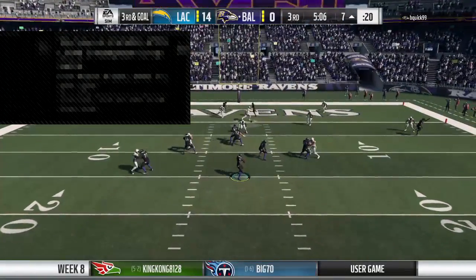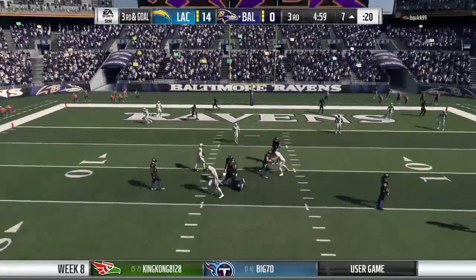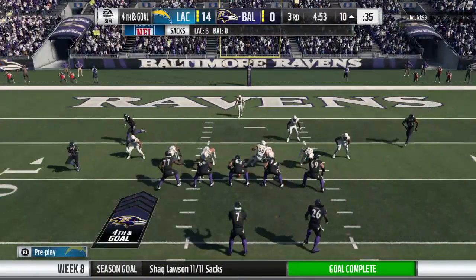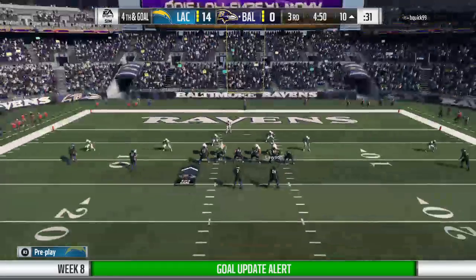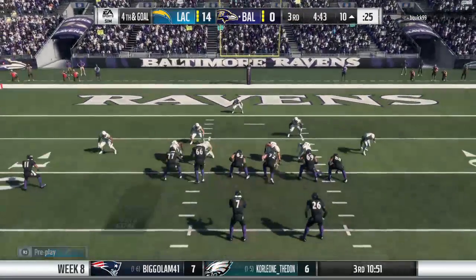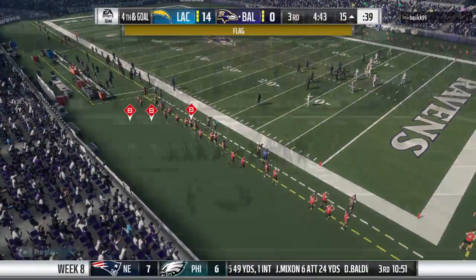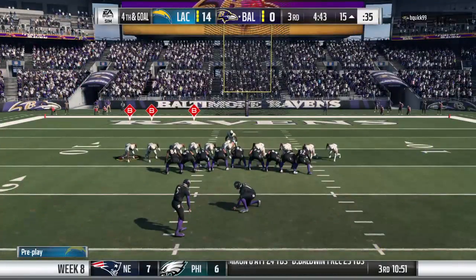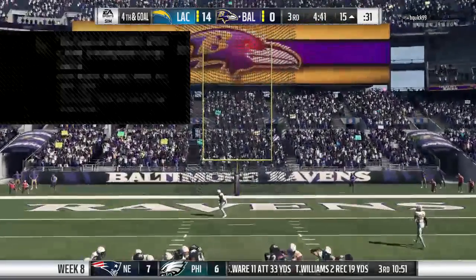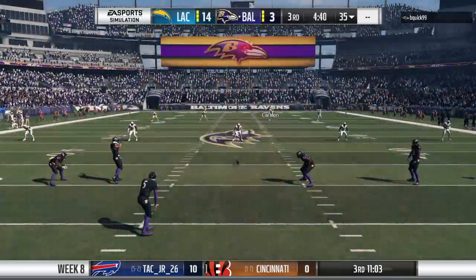He'll look to throw. And he's taken down, trying to do a little too much, getting outside of the pocket, and it results in a sack. Shaq Lawson in there to drop him for his 11th sack of the year. Now flags come in. I think one of the Ravens got going a little early. So on is Matt Prater now to try a field goal here. And the 12-year veteran knocks it right through. And they will get themselves on the board here at 14-3.